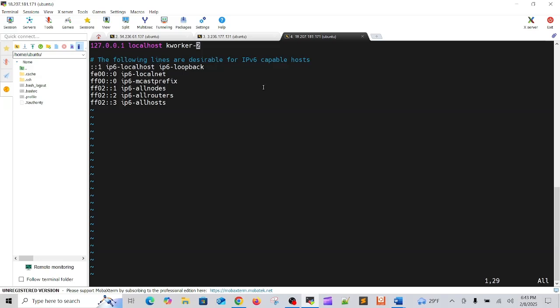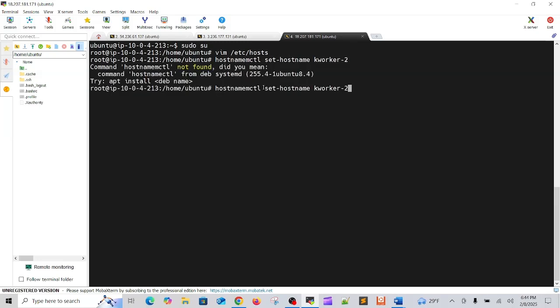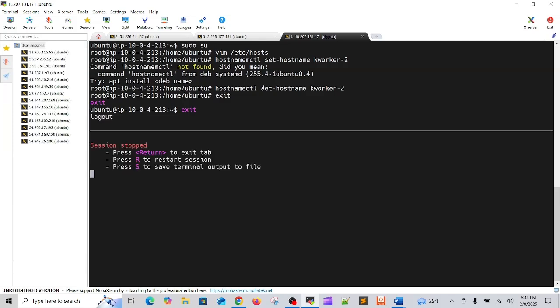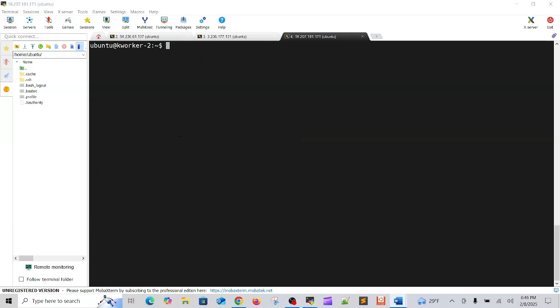Okay, wq. hostnamectl. Oh my goodness. hostnamectl. Okay, then exit from root, exit from server. Come back, see here worker 2, right? So now in worker 2 we have to do the same things.